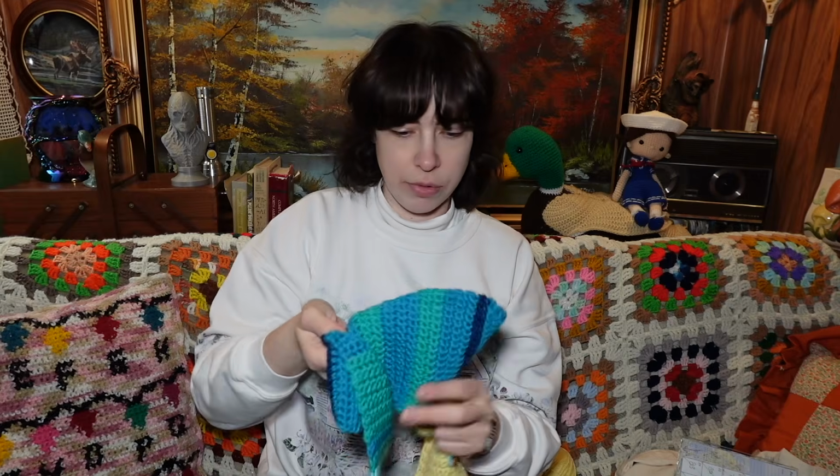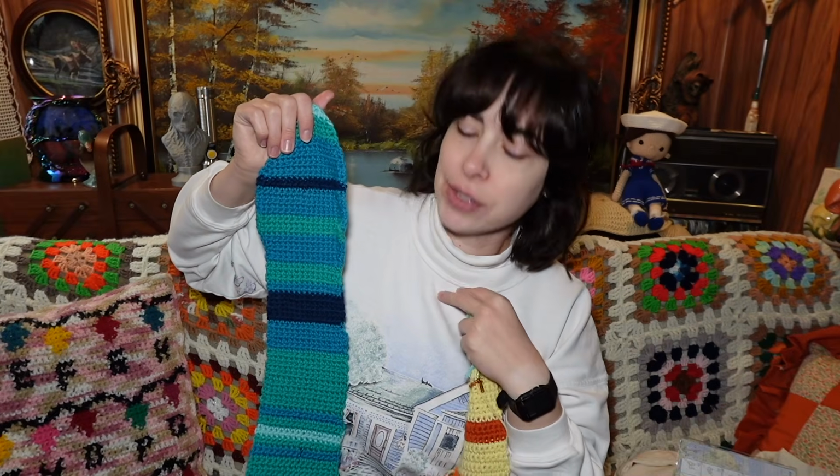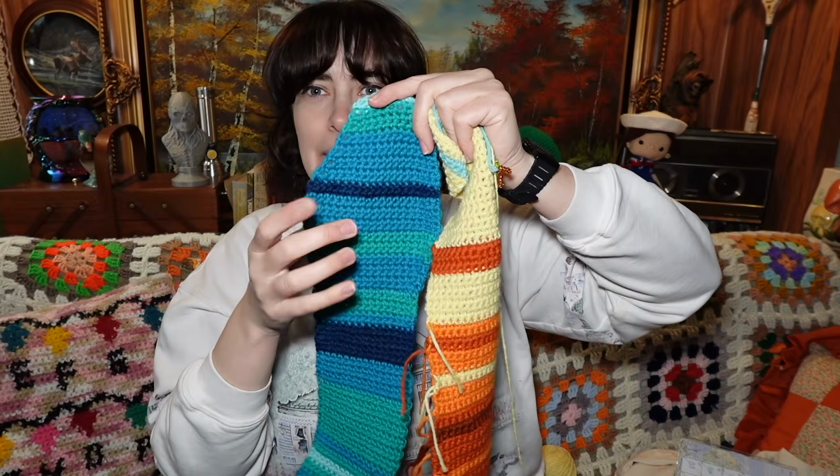Once December hits, that's when I'm gonna have to start making it a tail, because if anyone's remembered, I still haven't put the eyes on, and that was something I wanted to do in January. It's a snake because it is the year of the snake, and I was born in the year of the snake, so I wanted to make a snake scarf. We have his little head, I need to make his little eyes, and then I have to do the tail.